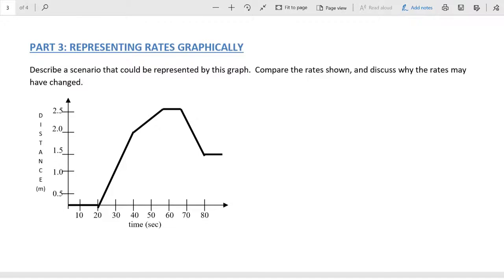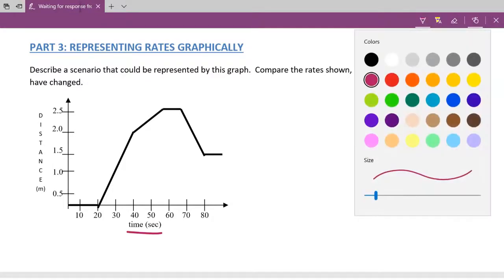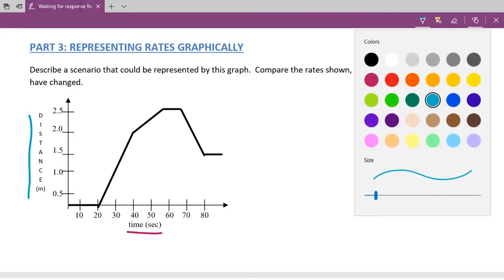If we remember that a rate is a comparison of two things, that's exactly what a graph is doing. Our x-axis is representing one variable. In this case, we can see that our x-axis is talking about time, and our y-axis is going to represent something else. In this case, it's representing distance. So when I'm comparing distance to time, and just like in the past, we're comparing y over x, this is really going to tell us about speed. How much distance can I cover over a certain amount of time? That's represented by speed. So let's break this into a few parts.